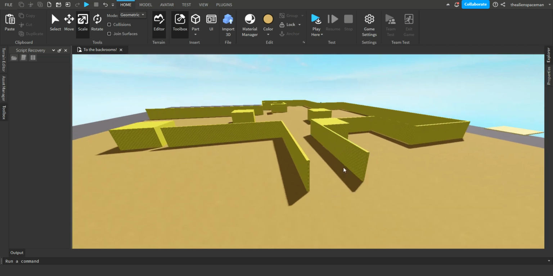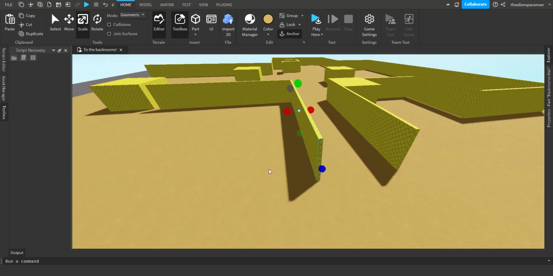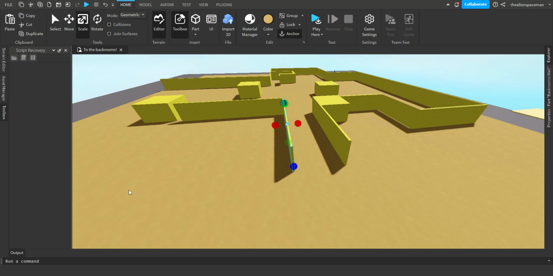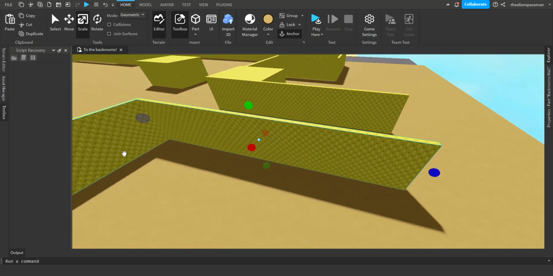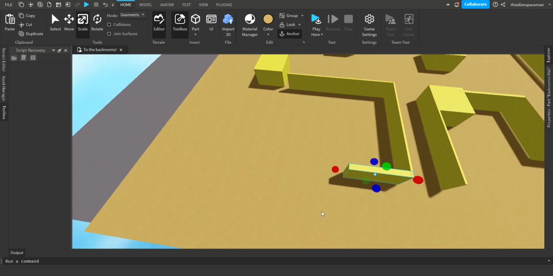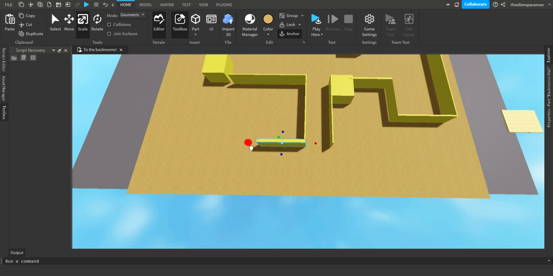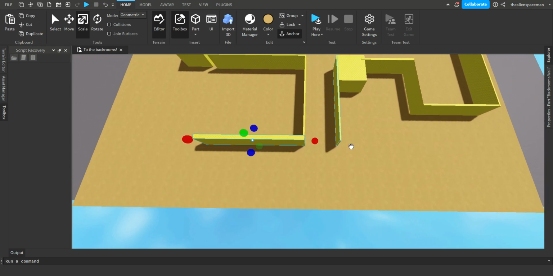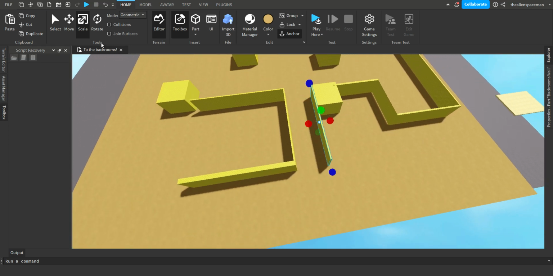And with this path, let's just add the exit. So duplicate it and scale it all the way down here, and scale it across. And now just duplicate this, scale this all the way down here. It doesn't have to be exact.